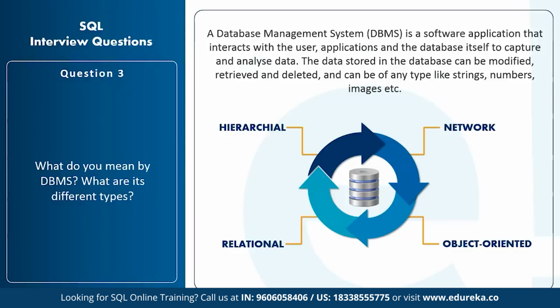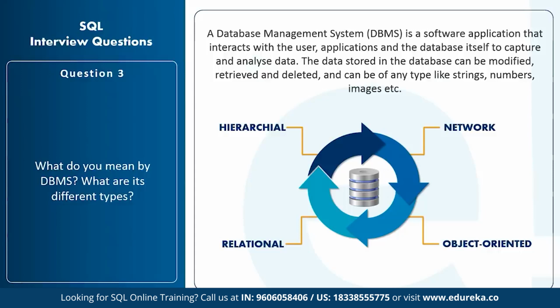Now the different kinds of database management systems are the hierarchical, the relational, the network, and the object-oriented database management systems. Talking about the hierarchical database management system, this type has a style of predecessor and successor type of relationship. So it has a structure similar to that of a tree, wherein the nodes represent the records and the branches of the tree represent the fields.